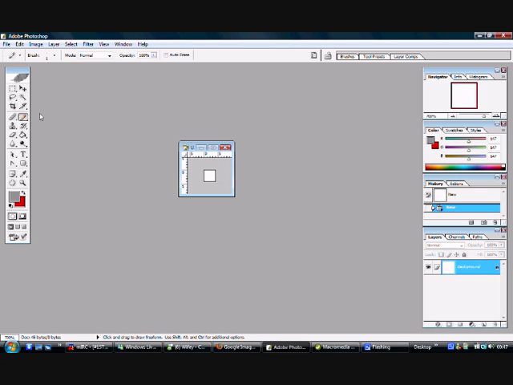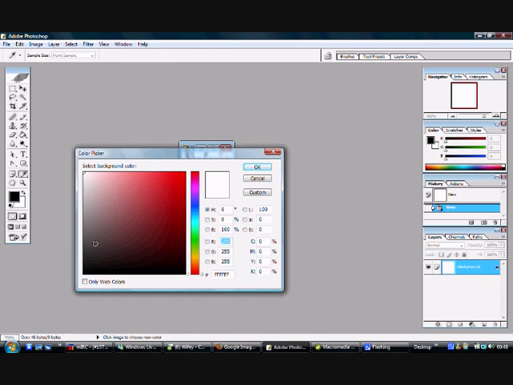Select the pencil tool so that each time you click it's a pixel size that you're using, or you can use different ones, depends on what sort of pattern you want to create. Okay, so first select the two colours that you'd like. I'm going to make a sort of carbon fibre pattern, so I'll use that.